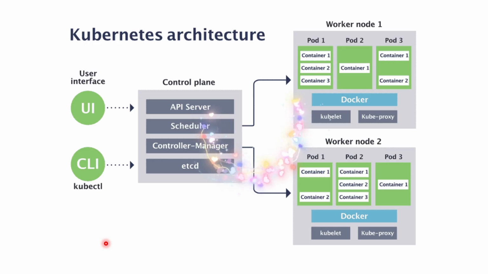Okay, this is a quick Kubernetes architecture that you see. I'm not going to talk about the control plane. There are four different components of the control plane that you can see in my detailed another session on Kubernetes architecture. But these are the worker nodes where we deploy all our applications. Worker node one, worker node two, and this is the master control plane that handles everything, and from where you put all your CLI commands. This is the user interface.